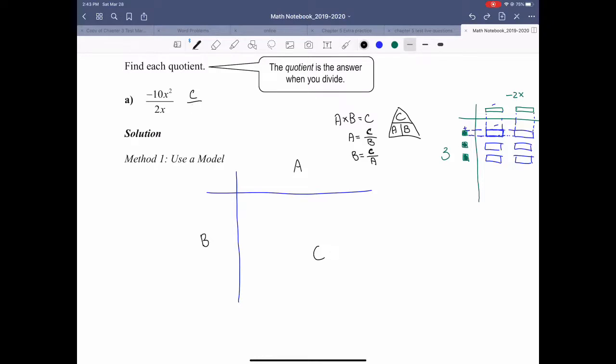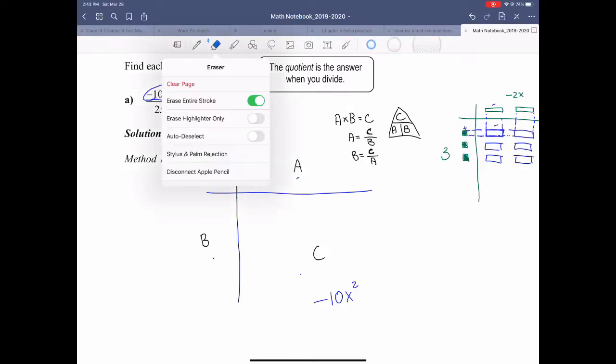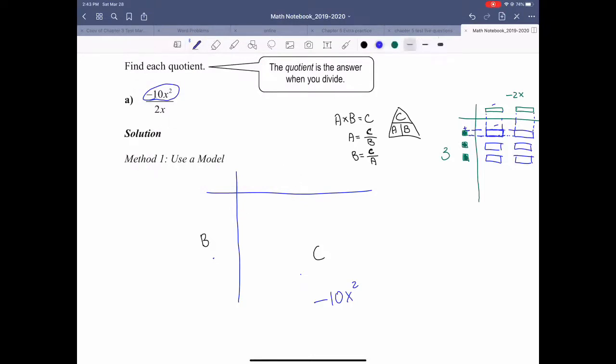So this -10x squared, I want you to take a moment and think about it. This -10x squared, where should we put it? A, b, or c part? And hopefully you can realize that we should put it here, inside the box here. Ooh, where's the eraser? Inside the box here, because you are dividing it. You're not multiplying it now. Okay, and 2x, it can be either a or b. You can put anywhere you want. I'm just gonna choose a, and you can choose anywhere you want, I said before.